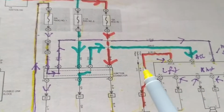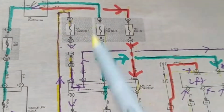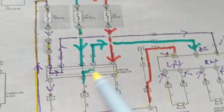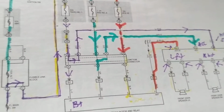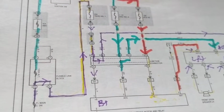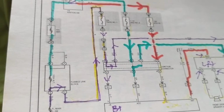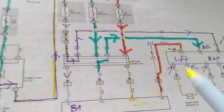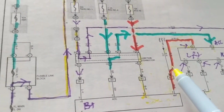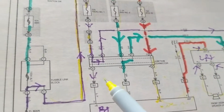Now, let's say something is open. If something is open in the installation, that means it won't work on that path that we just talked about. But can it blow the fuse if something is open? Usually it doesn't on a printed circuit board. However, in hard wiring, if this wire broke off, where does it land? It can land on chassis.